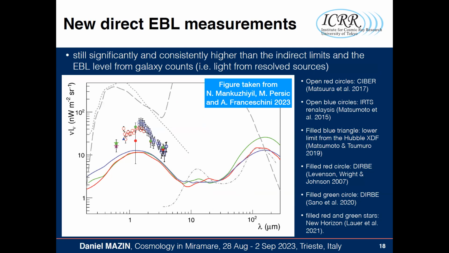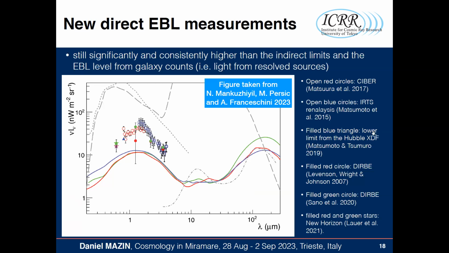The other interesting point is that the community that is trying to measure the extragalactic background light directly is a very active community, and with the new data, it's basically all new data. And it's still like a factor of 3 higher than the EBL models or the EBL constraints coming from the TeV data. So where this difference is coming from is still unclear. Of course, one can always argue that the subtraction of the zodiacal light is not done correctly, and this is still some kind of artifact of the actual data that they measured, which is 3 orders of magnitude higher.